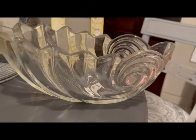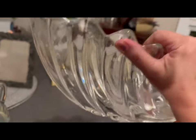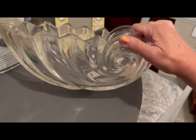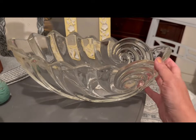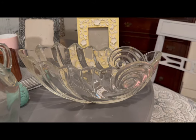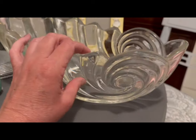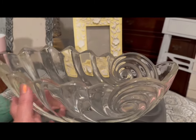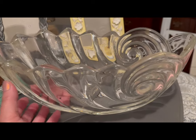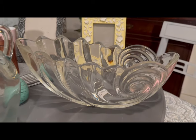This very heavy piece of leaded crystal Nautilus bowl. My God, this thing's heavy. It's at least 8 pounds. It's big and heavy, and it's got that Nautilus pattern. Turns out it is a piece of Mikasa, and they're selling anywhere from $25 to $60 on eBay, so all over the place. But again, a really great piece for a coastal home, and I'd be tempted to keep this one. I think it would look fabulous with little ornaments in it, or just filled with seashells. This one looks like it might've actually had sand in it. It's still got some dirt on the outside, like somebody may have had it displaying shells already.